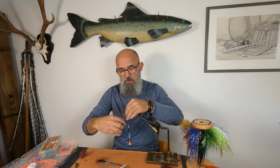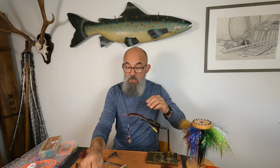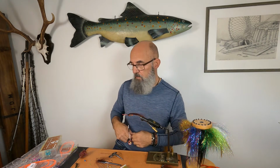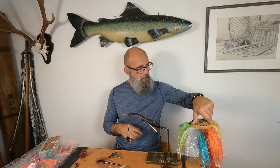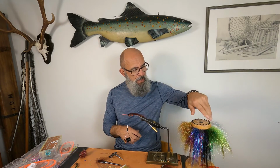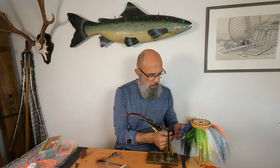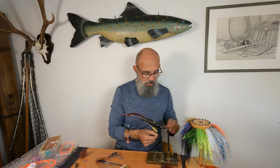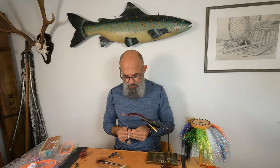Okay, cut this away. It's very simple tying, but in a way it's nice to have some flies that are fast to tie. Then we need some angel hair, and normally on a samurai I don't put that much angel hair, but just to show you there are no rules. In tying you do what you want to.